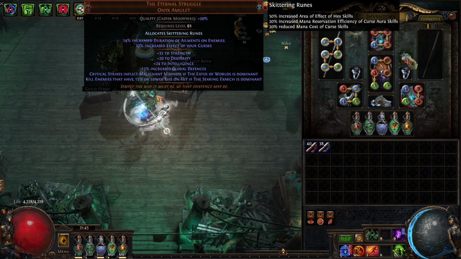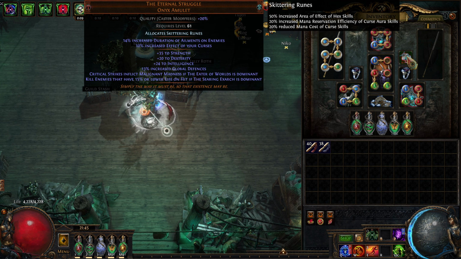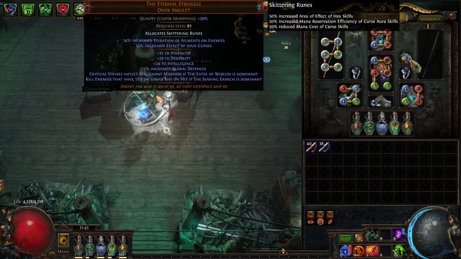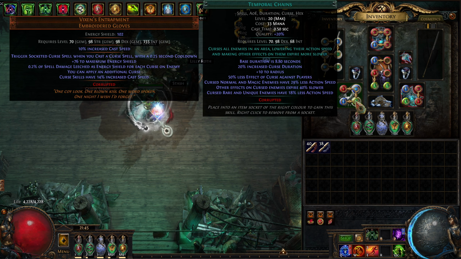If you were to choose between duration of elements and increased effect of curses, definitely take increased effect of curses, because it gives you a lot more damage overall. And it doesn't just give you damage, it also gives you survivability. Remember, you're also getting curse effect on Temporal Chains, which is giving you the action speed slow, and it's also giving you Enfeeble curse effect, which is giving you the less damage taken and reduced accuracy of enemies. So it's pretty damn good to get curse effect. It's like an overall global buff instead of just damage.